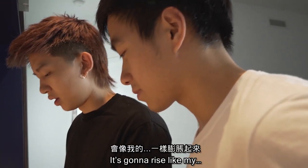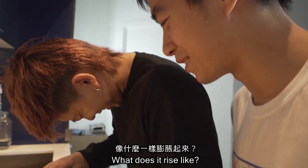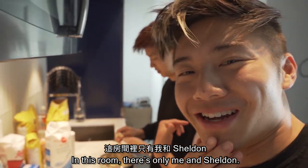It's gonna rise like my... I said rise like his what? I said, like what? What's it gonna rise like? In this room, there's only me and Sheldon. What's it gonna rise for? What's it gonna rise like? What's it gonna rise for?